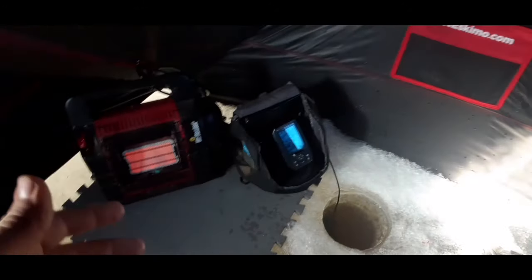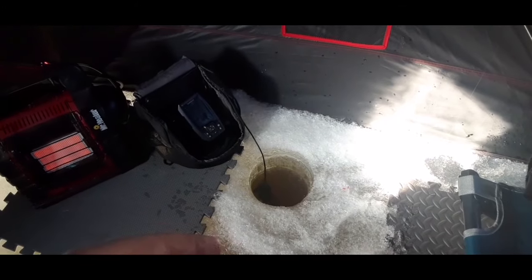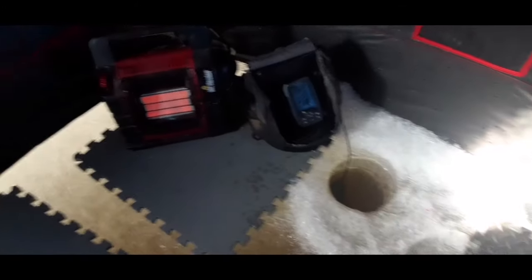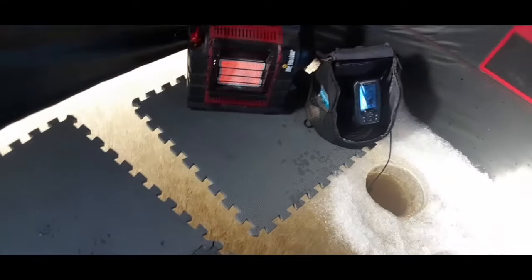I've got the Garmin set up. I'm actually sitting on a tree right now, and we did drop an underwater camera down there, and we've seen that there was a bunch of small crappie down there, so there's hope for hopefully some panfish action.